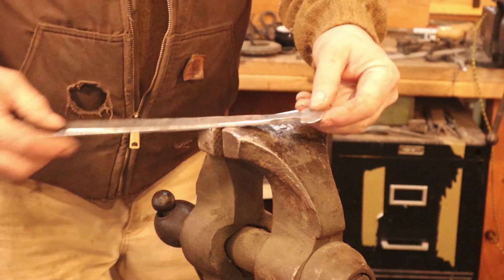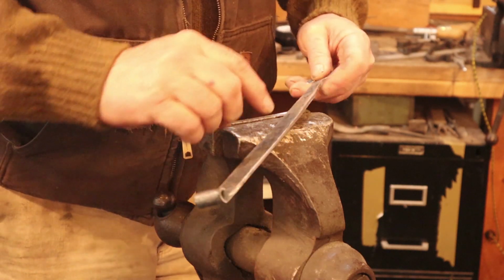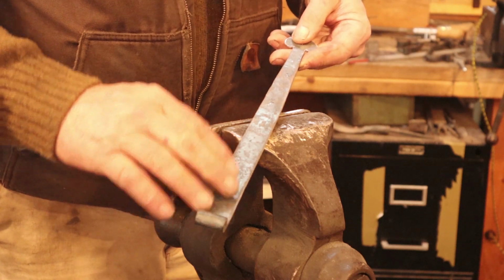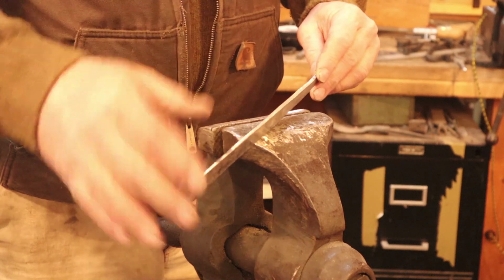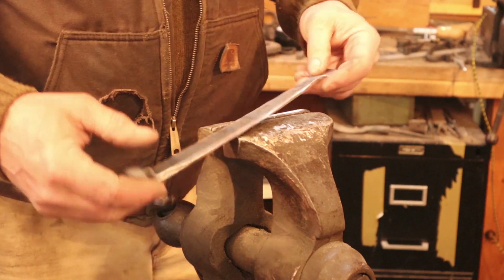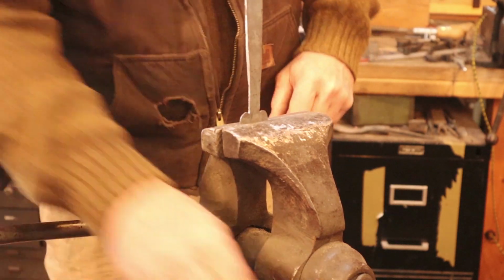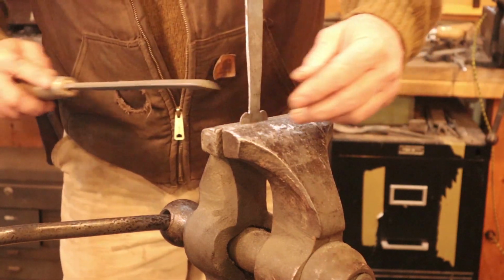So that's really all there is to that strap, just to get the long edges established. I'm going to do the same thing to all of the straps first and do each step. If I'm doing a batch of 2, 4, 6 sets of hinges, whatever it is, I do each step to all of them before I go on to the next step. And if your finial's off, you can put it in here and do a little bit of work cleaning up these little ears that I put on there.